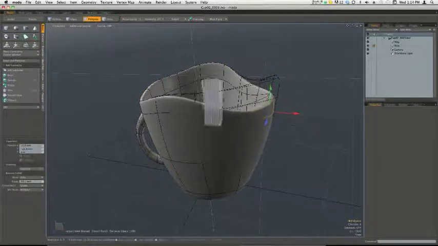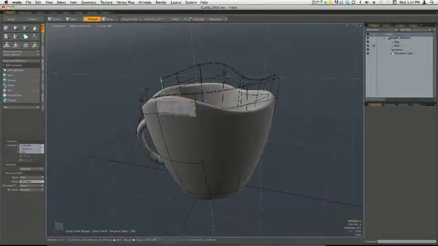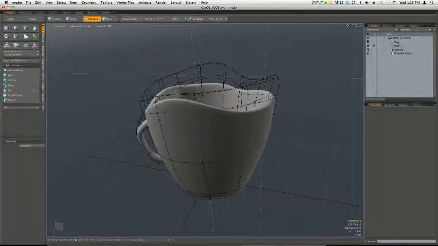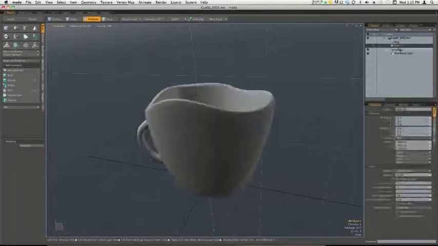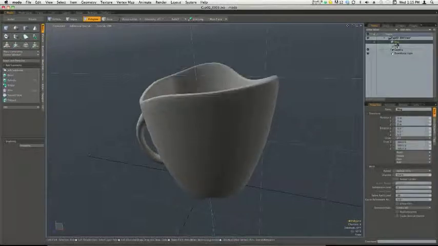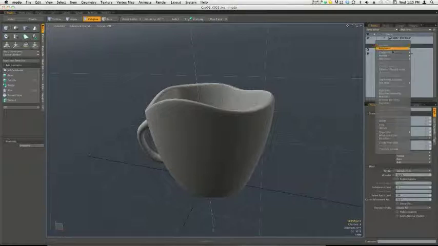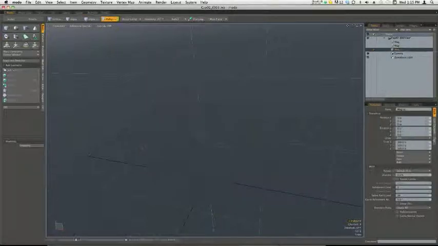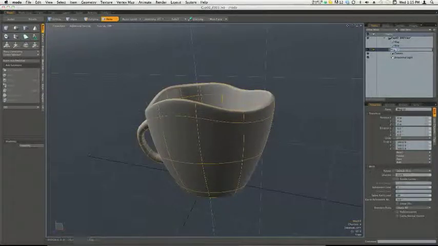polygon mode there, you can see the other file that I was working on earlier is still there. It's actually not a separate file, it's a separate layer. So you can hide it and show it. If you hide them both, then only the selected one will show up. So we can switch between them like this. And then from there we can duplicate and create another version. And again, just keep on working.